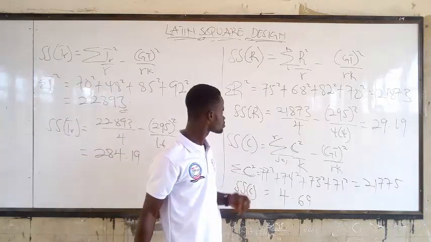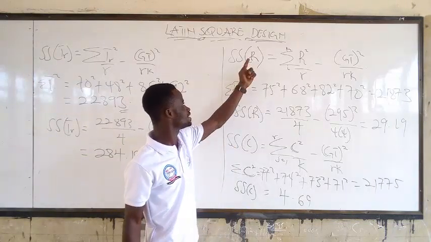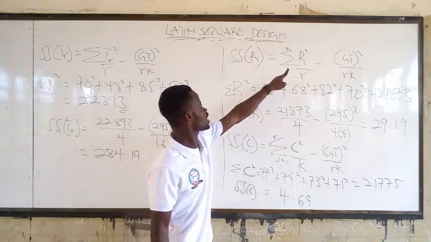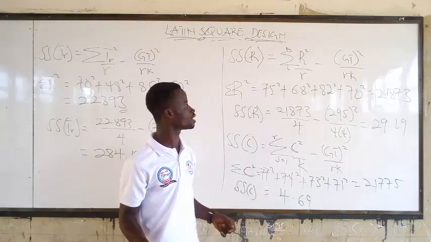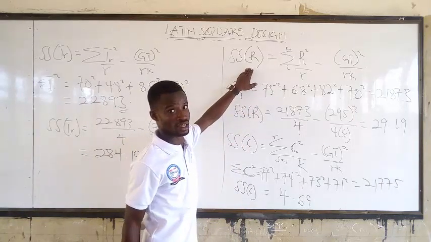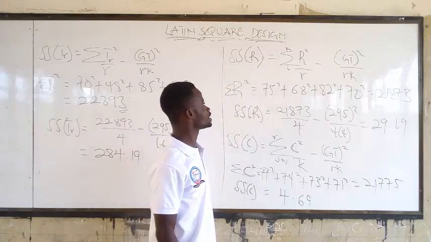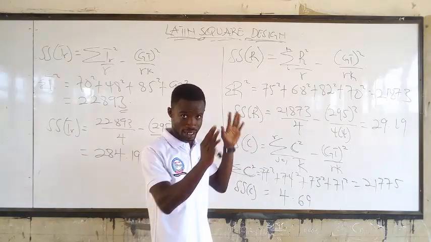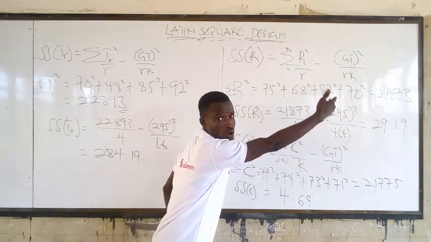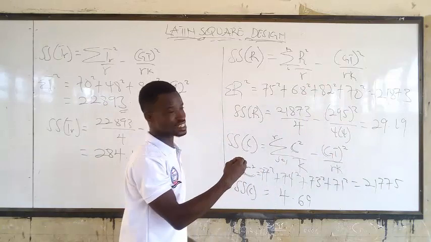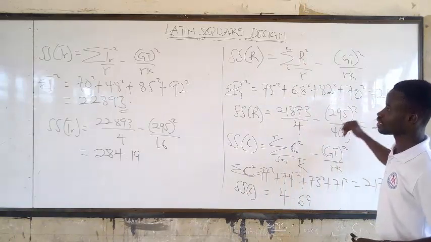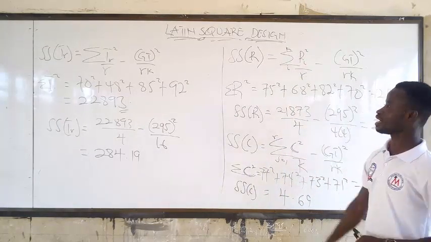Beautiful. Now, people normally still maintain here to be T, but I don't like it like that. This is the sum of square of the row, right? So here should be R, so that you identify it quickly. So it's not about the formula, it's about you getting the right answer. Okay? Alright. So sum of square of the row, it means that on the table given to you in the question, we have the row and the column. The totals on the row, pick it, square each of it, and that's what you are going to get. Then that one you divide by what? The R.